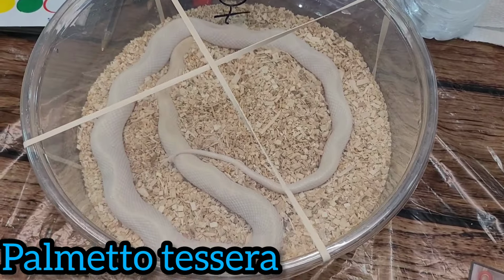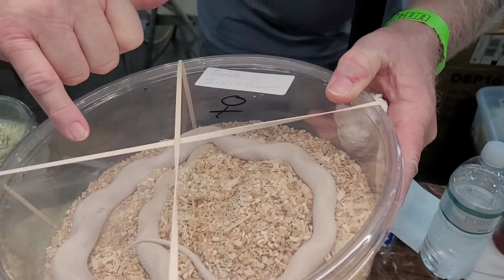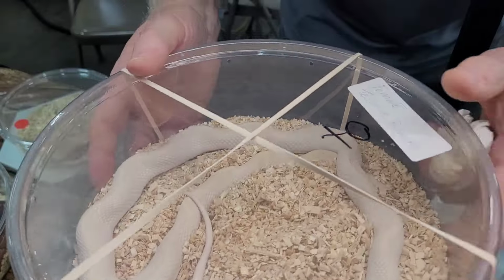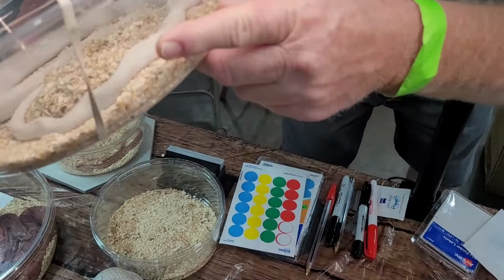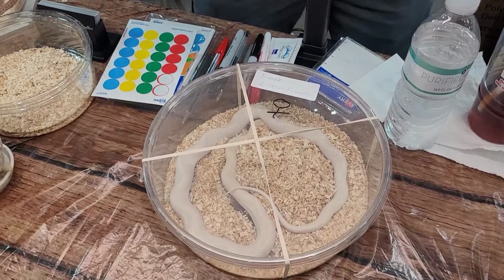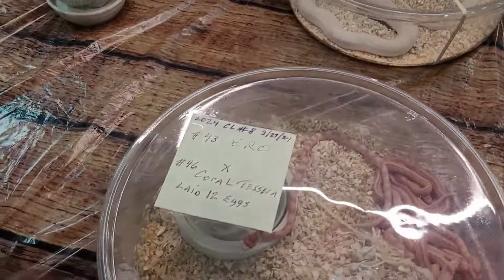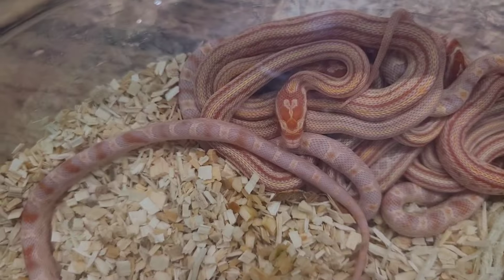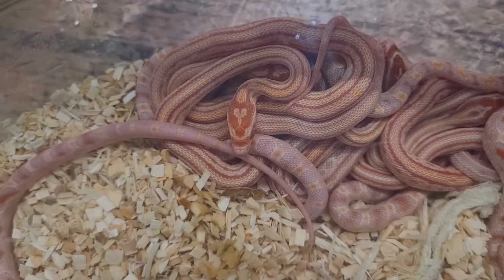Does it show up? Can you really see it? It's kind of weird, but if you look, there's little tiny gold speckles in a couple. I kind of see some gold on top. Just a few little speckles. I never seen one in person. Yep. So it's hard to say. This comes out of that Lee's double head pink coral palmetto thing. So don't know for sure. Some of the other ones might end up looking a little different. It's hard to say. They have a lot. It would probably look about like that if it's still alive. It should look like that.